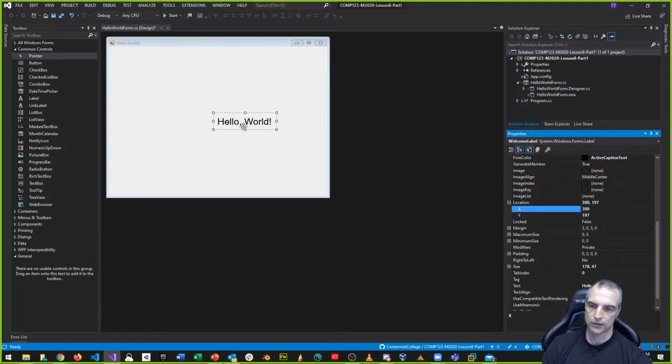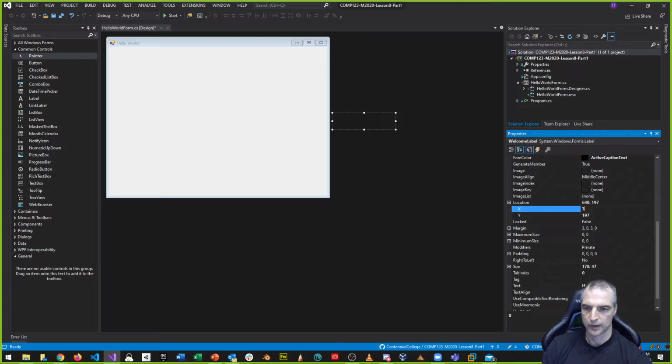By the way, 300 is the top left corner of the object. By default, for all controls in Windows forms, the anchor point is the top left corner of the control. This is an important thing to note, because this is where it starts. Top left corner, 300. And because our form itself is 640 by 480, if I put this at 640, let's see what happens. You can see that it's outside of our form. It's quite outside. This is 640 right here. But notice the top left corner is close to the edge because that's what 640 is for this form. 640 pixels. So we can put this back.